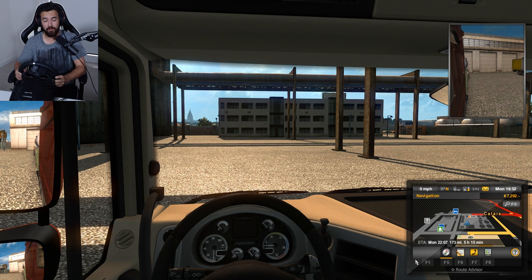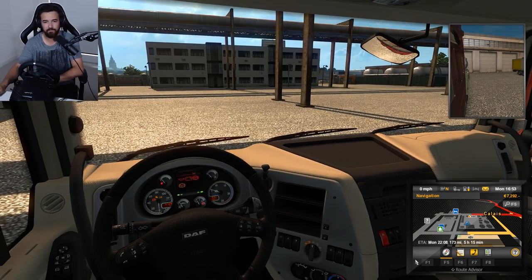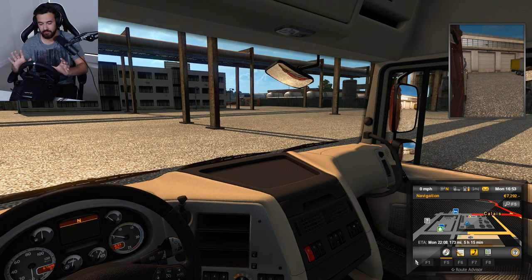Okay, so I've got the horn mapped. That's good. I've got my wipers... Wait, that's not my wipers. I thought I did have my wipers. No, it is. You can see the little wiper thing is turning. It's totally my wipers, but my wipers don't work. Oh, you know what? Engine's not on. There we go. All right, turn my wipers off. And that's pretty much all I've bound.